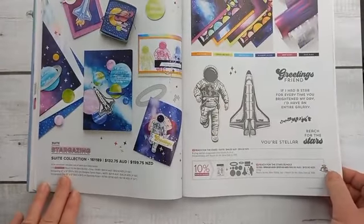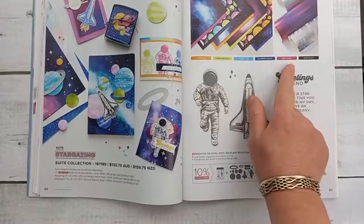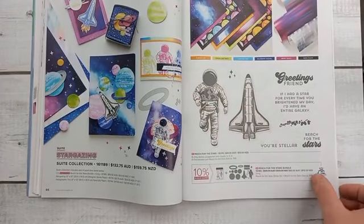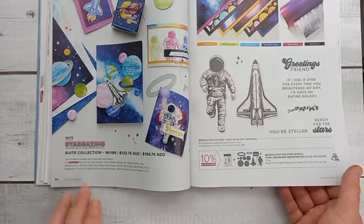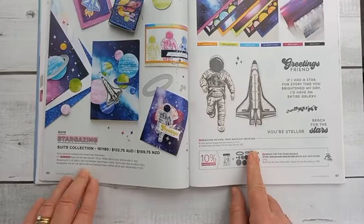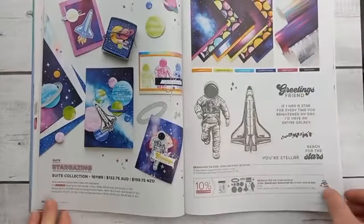Now this is pretty cool. Another suite. Look at those amazing bright colours. You can see what colours are used here. Some returning colours, berry burst, blueberry bushel, lemon lime twist. They're coming back. And a cool space one for someone who's into space. So with this suite, you get the papers, the stamp set and dies, and you get the holographic trio specialty paper, which is this one here.